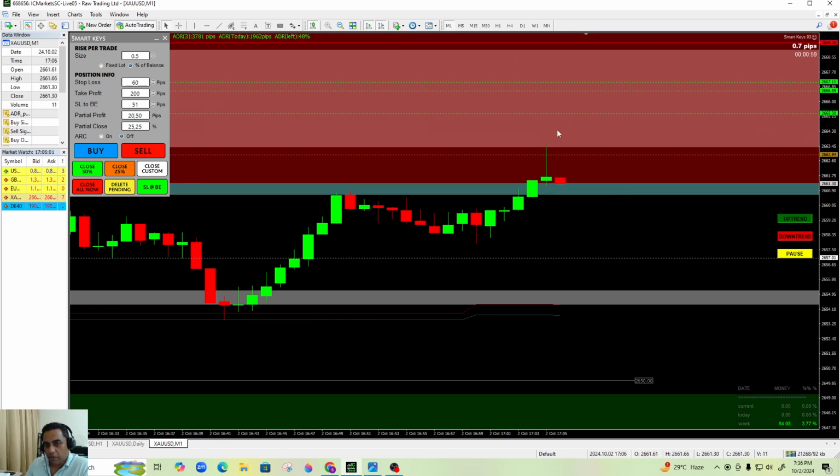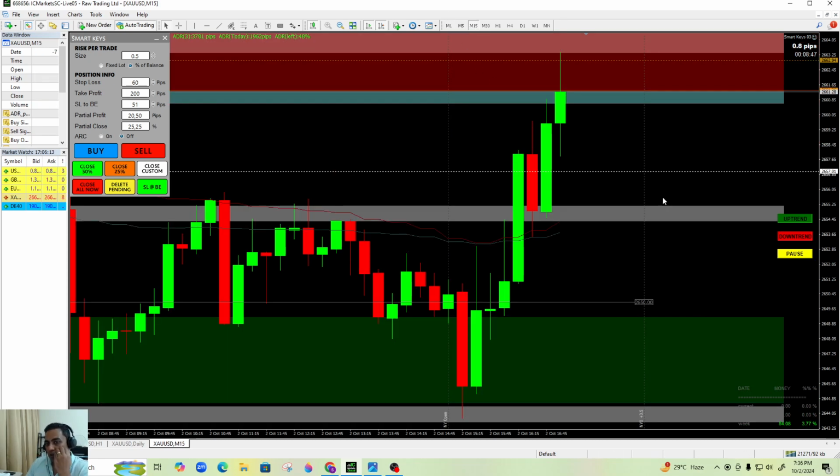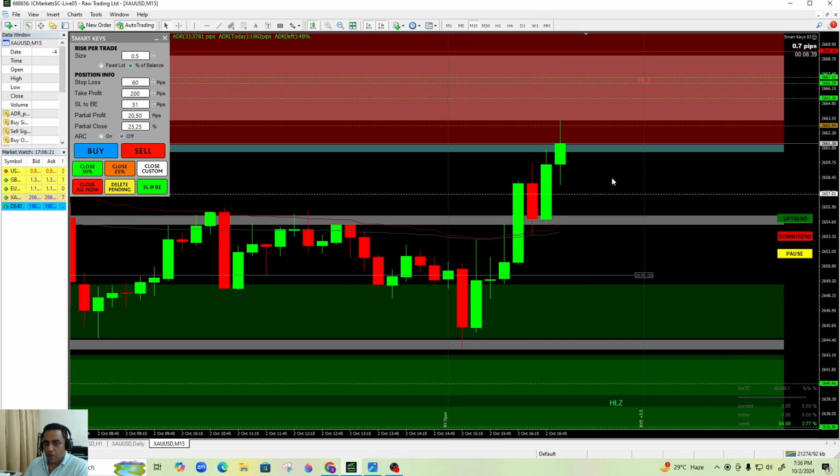So now I would like price to come up here, but it might not. It might just drop. It's already dropped 20 pips. I'm going to wait for this 15-minute candle to close. Either I wait for the 15-minute candle to close, or I wait for price to come here. If price comes here, then I'll take a trade. But if it doesn't, I'm going to wait for the 15-minute candle to close and then draw my fib on this candle, because we've tapped into this light red area, right?